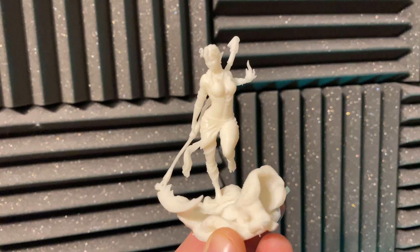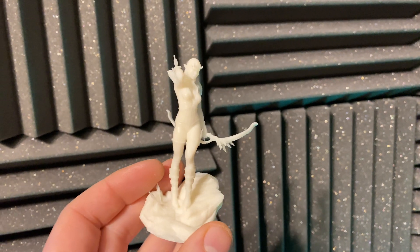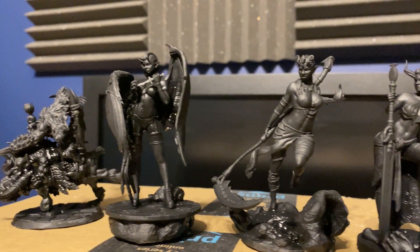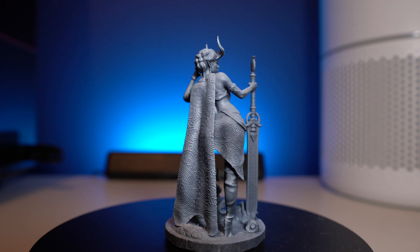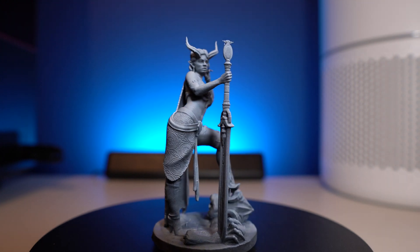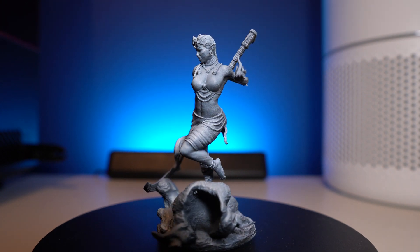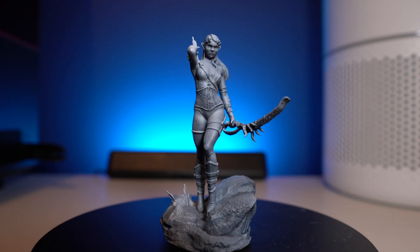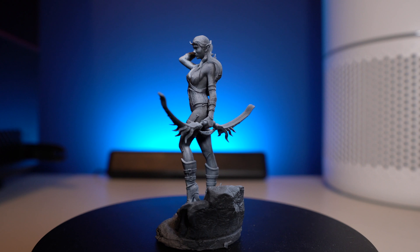Moving on to print quality — I've got a few things up on the screen for you to have a look at. Print quality is really good. It's hard to see on these white models but the one thing I love is that in the pure white they come off as really really nice prints. For some of the larger statues — I've got these Ladies of Chaos I printed off — you can't quite make out the details on camera, but they're actually really nice just to leave in white. I can imagine putting a gloss varnish over the top and making them look almost like a really bright white stone. To get the quality to show up on camera I went back and primed these as well, and the details are just as good as any other resin I've used — there's no loss there considering this is their basic resin.